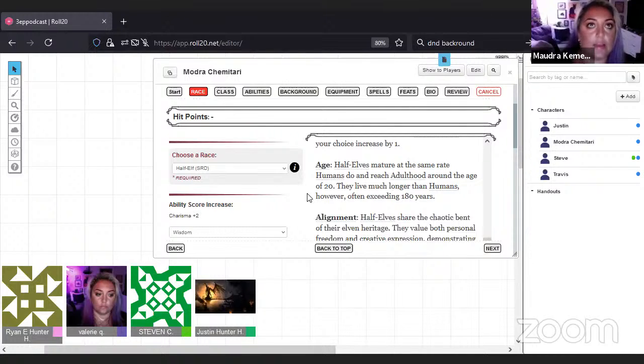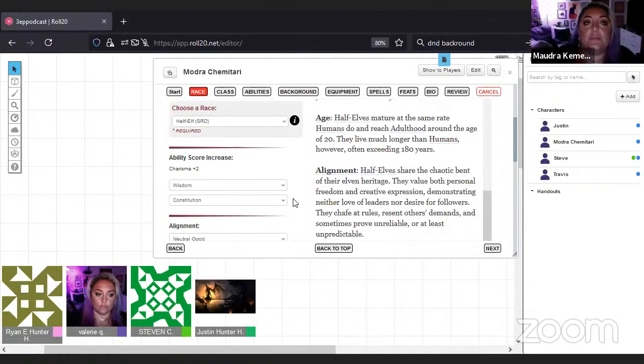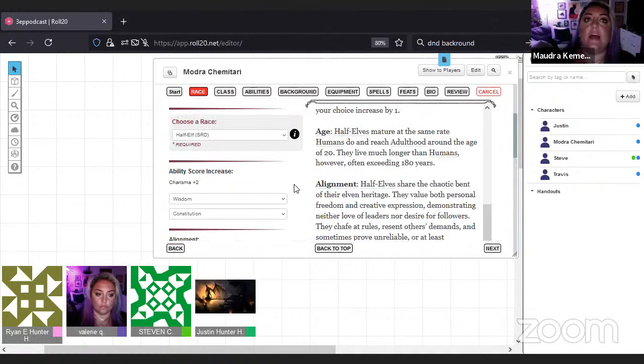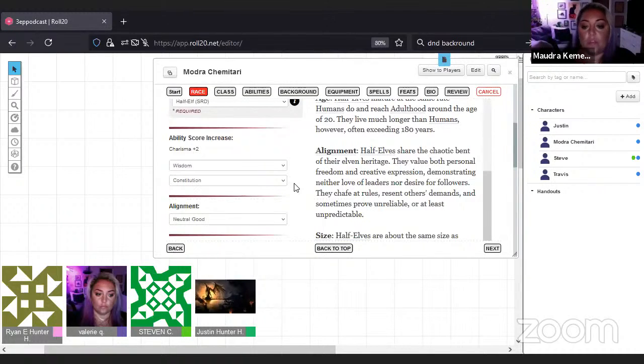Yeah. So I had it in my mind that she's tolerated, she's accepted by both, but the idea of everybody being in the same place at the same time would probably create a lot of tension. So it's usually, I'm going to hang out with my mom for a little while, accepted with the elves, and then I'm going to hang out with my dad for a little while with humans.